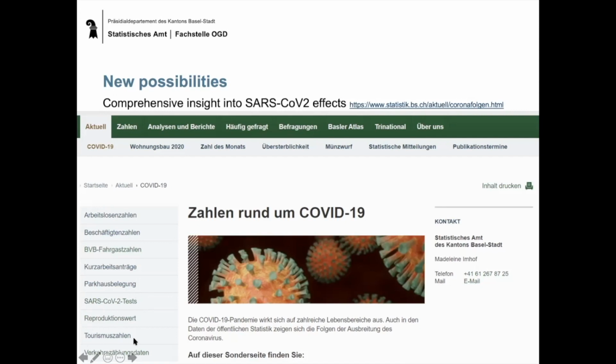Then, of course, tourism is also impacted. What happened with tourism? It's really annoying to see this, but you know that's how it is at the moment. And also there are effects on private transport. All these analyses are based on public data, and many of them actually use custom-made visualizations hosted on the data portal, and they just link it in there as an iframe. So really nice usage of the open data portal here.